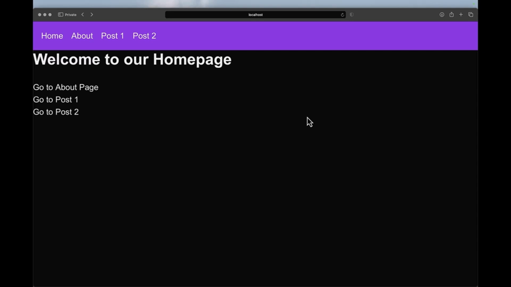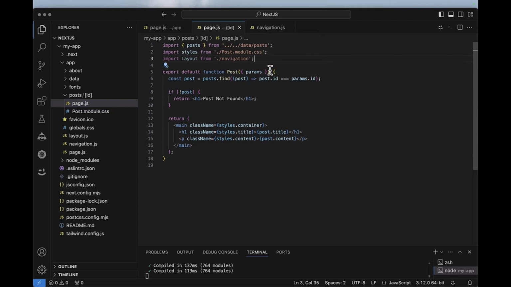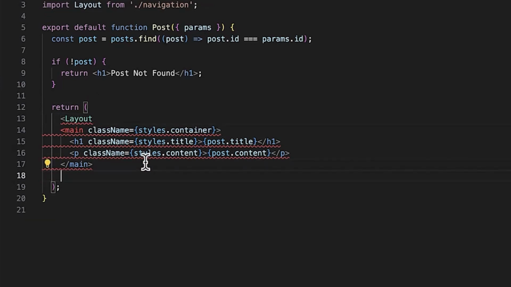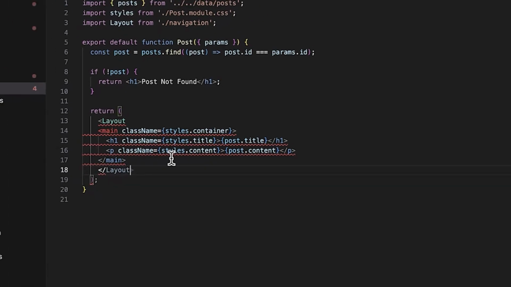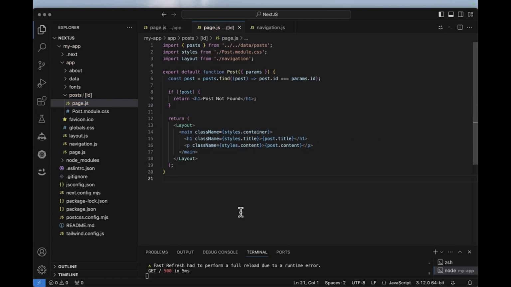And from here, we can add the menu to other pages as well, and actually in a similar fashion. So let's continue with the post page. Let's head over here and give the same import. In this case, as you can see, we are actually styling the main paragraph. So I'm just going to create another tag with the layout itself. And let's not forget about closing the layout as well. And there we have it. This should work. So this is as it should look.